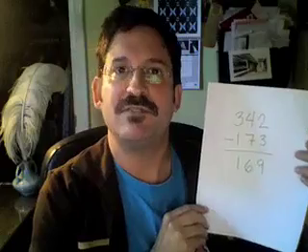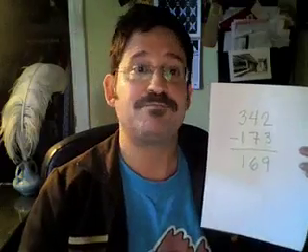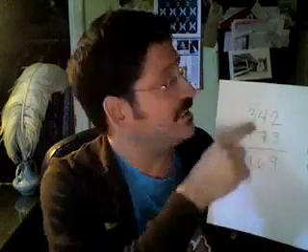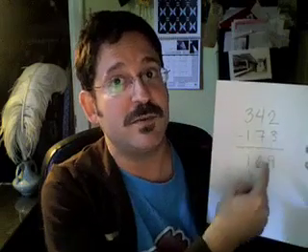342 minus 173 equals 169. And you knew that, right? And here's why. You can't take 3 from 2. 2 is less than 3, so you look at the 4 in the tens place. Now, there's only 4 tens, you make it 3 tens, regroup, and you change 10, 10 ones, you add 2, 2 get 12, and you take away 3, that's 9.